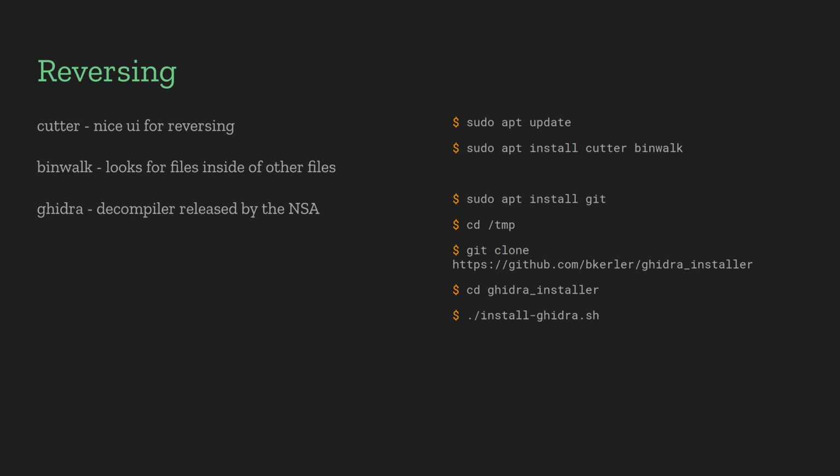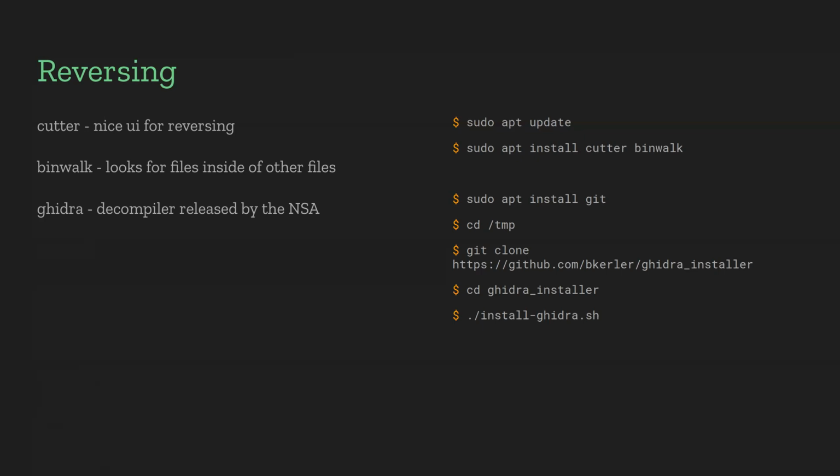And then Binwalk is less useful, I'd say, if you're given a firmware image or something like that. Binwalk would be useful for reversing. It essentially looks for files inside of a file and tries to pull them out. It's also useful for forensics problems. So sometimes people hide files in other files, and Binwalk will detect that for you.